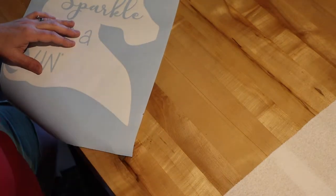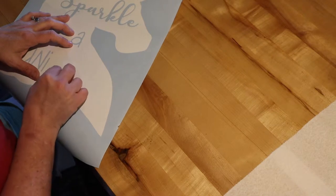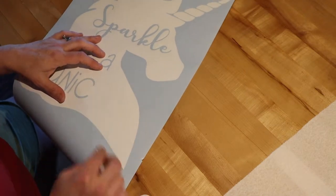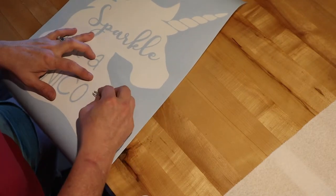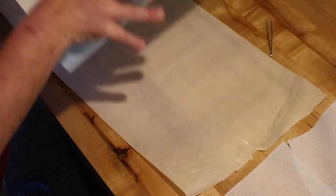The trick to these words is you want to make them a little bit thicker. Some of these words are pretty thin, and what I did was make them a little bit thicker because thin words won't go through well with that.